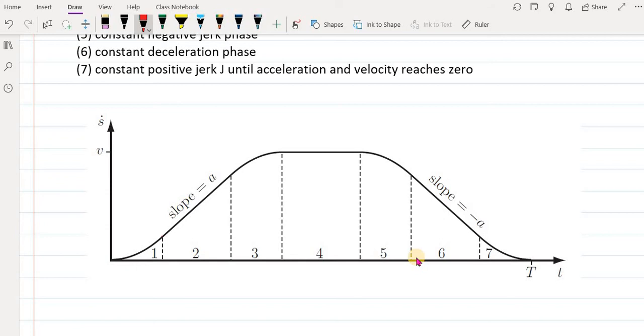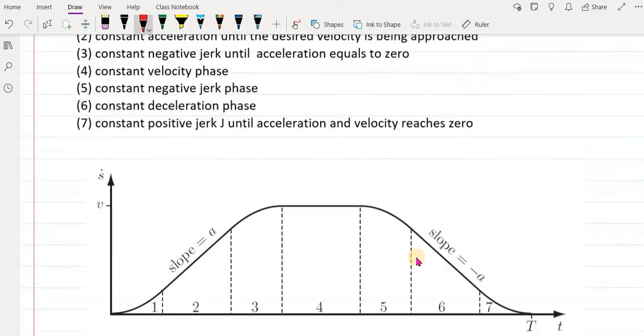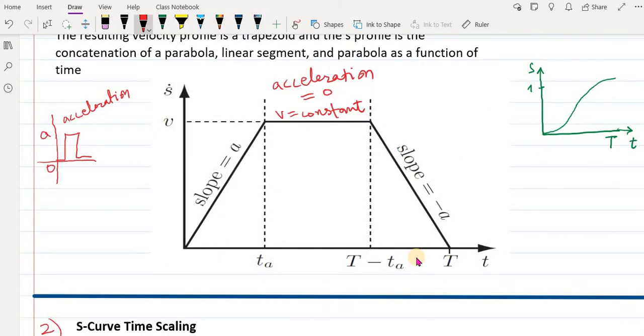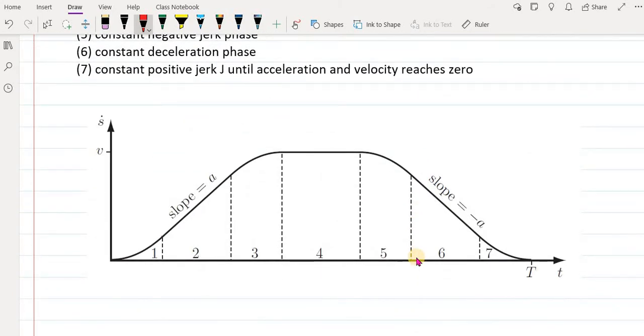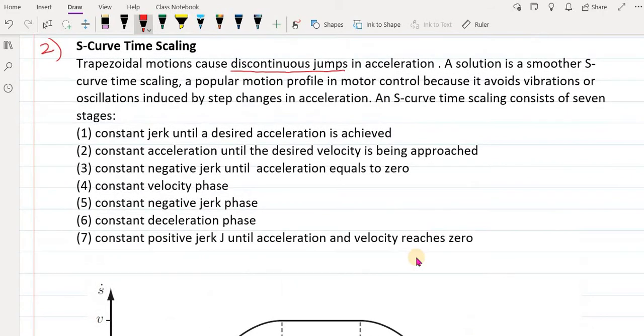Here you see that the velocity changes quite smoothly initially, and also here. There are no corners like we have here. So these are quite smooth changes, and it has 7 steps to achieve this kind of motion.